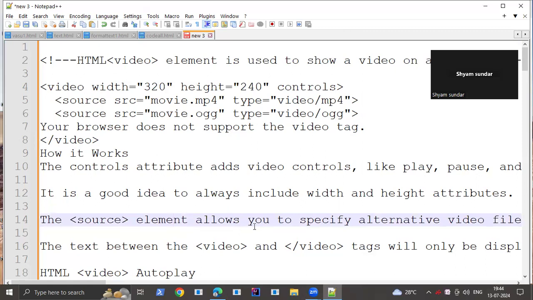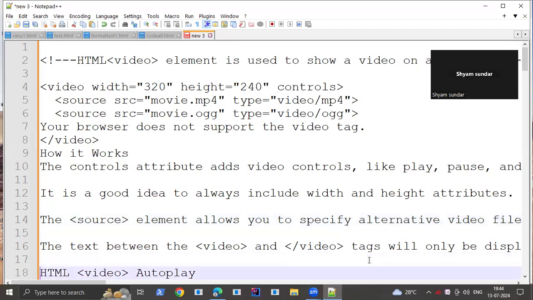It allows us to specify alternative video files. So if the main video file is not running, then the alternative video file will be displayed. The text between the video start tag and video end tag, whatever content is in between, if you write any text, that will be displayed.